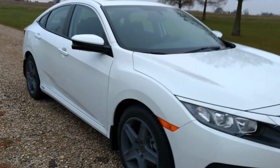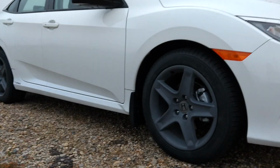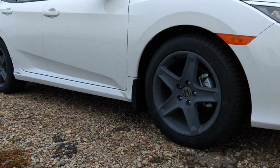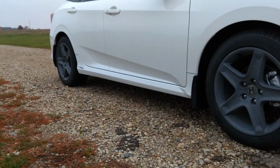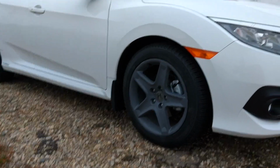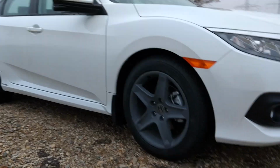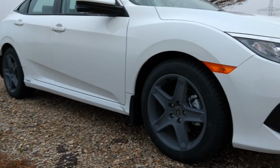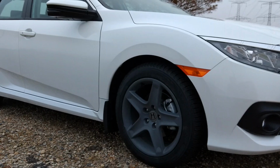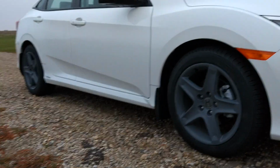Now I do have my winter tires on the car right now. The tires are Michelin X-Ice XI3s, and the wheels are from an Acura TL. I bought them on Craigslist and I painted them gray over the summer. So I think they look really nice on this car, and looks pretty aggressive, really. Now the tires are actually wider than the stock tires. They're 225/50R17s, and I didn't realize till after I bought these wheels and painted them and all that, that these wheels are actually 8 inches wide, and I can't go narrower than a 225 tire without stretching the tire.